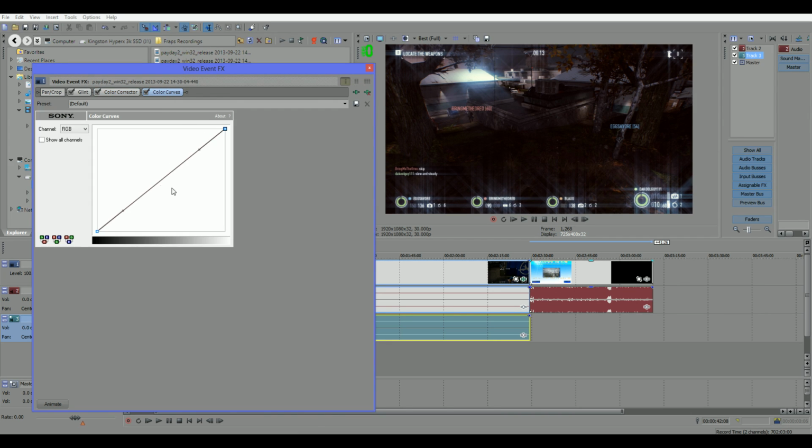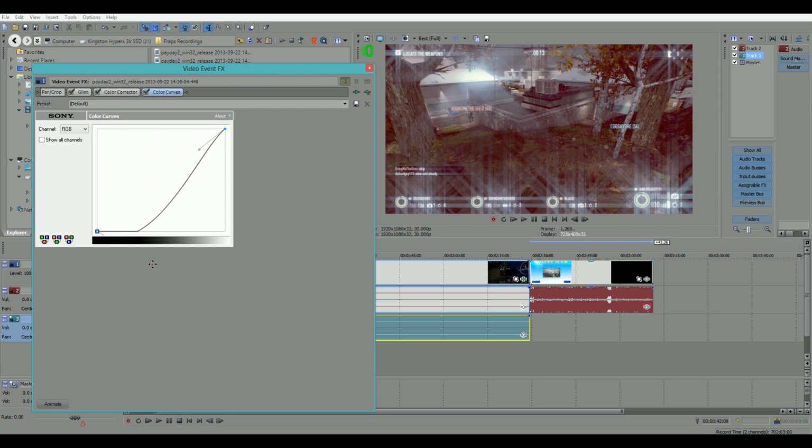So, color curves. I'm going to show you guys what you do with this. You can't move this up and down, so don't even try. I tried enough times. So make sure you have this little dot selected if you're going to modify this. Right now it's a straight line. If you were to mess around, just left click and hold and move it around. Mess around with this. See what happens when you do different things.